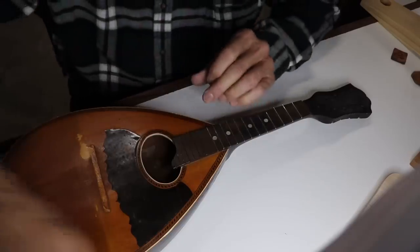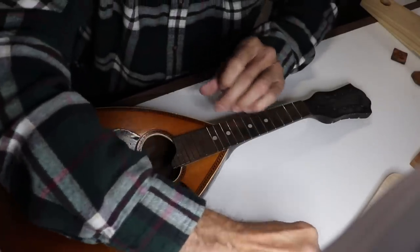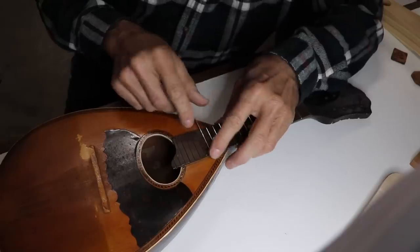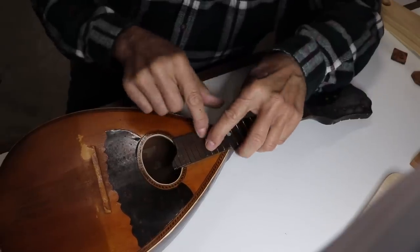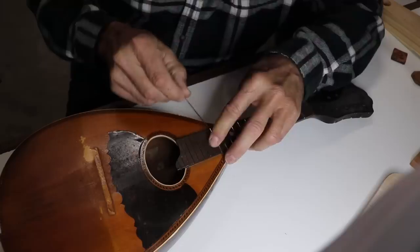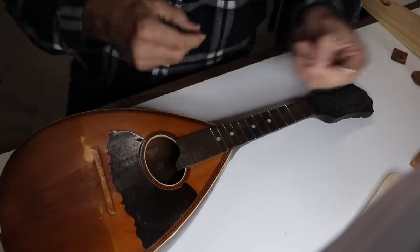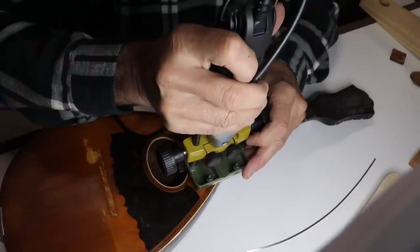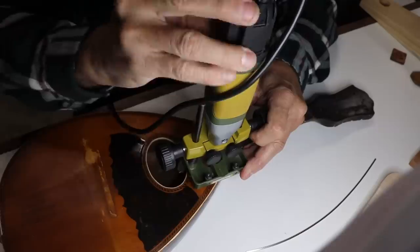I don't think that one's going to be deep enough because it's sitting on top of these frets. But I'm going to double check it. Ah, perfect. Perfect. It's even stuck in there too. In fact, I'm going to go ahead and pull it back out. But that's just like perfect. You couldn't get it any better, I don't think. That is perfect. So here we go. We're going to cut the rest of them.